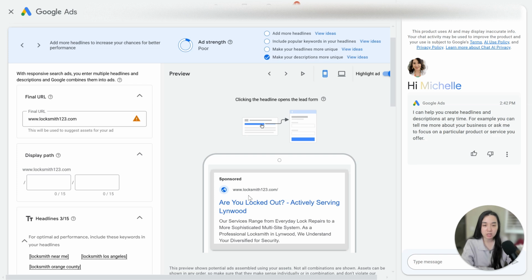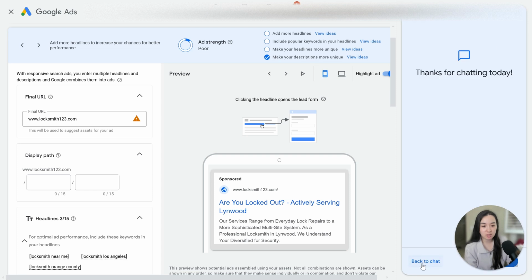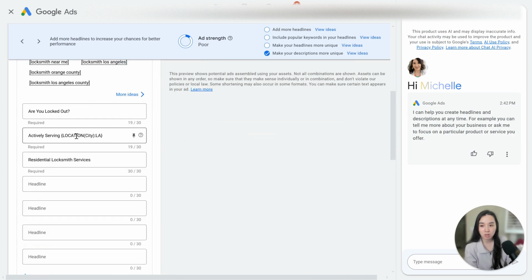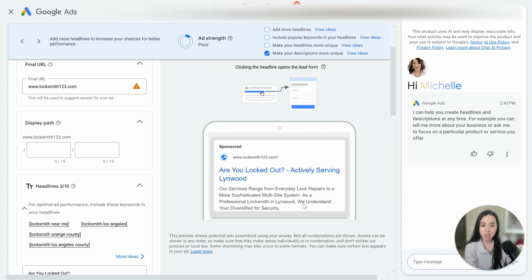Linwood, California is within Los Angeles County. So instead of manually typing in every single city in Los Angeles County and creating a boatload of ads based off of all the specific cities, you could just use the location insertion option within the headlines and or descriptions, and that will solve that for you.